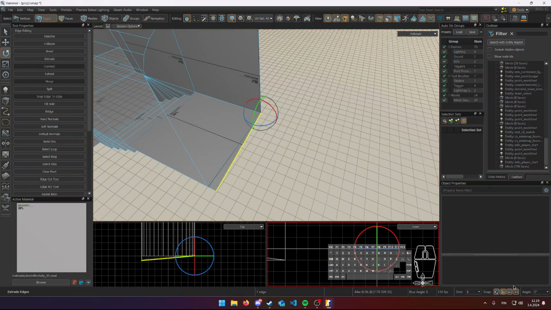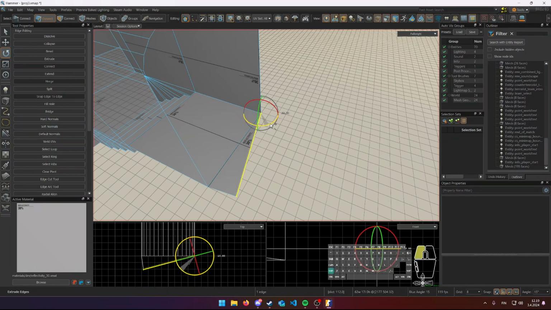There's also the angle property on the bottom, and by changing that, it will change when it rotates. So now I have 15-degree angle, and when I drag, it creates 15 degrees of new faces.